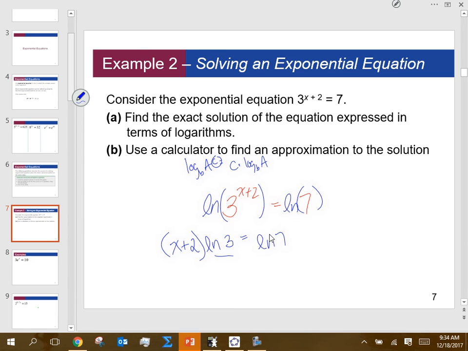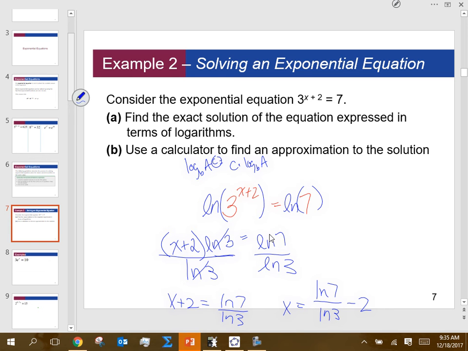What does that tell me to do? Okay, divide by that number, right? I've actually got two options. I can divide by that number, or can I distribute it? Yeah, either way, it's fine. I'm going to divide. I think that's the best thing to do. So you divide both sides by ln of 3. Come over here, get ln of 3. So now I have x plus 2 is equal to ln of 7 over ln of 3, right? Now, subtract 2. So x then is equal to ln of 7 over ln of 3 minus 2. And there's your solution.